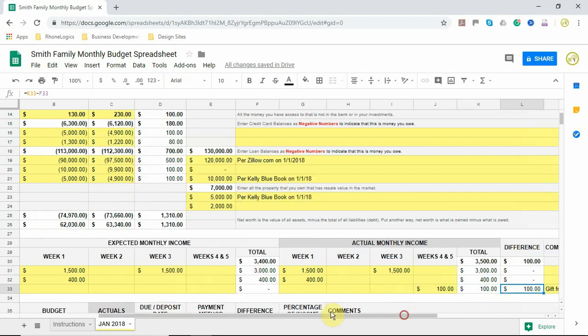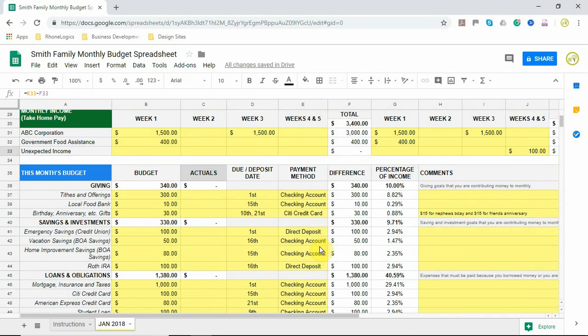Now let's move to this month's budget section. As we move throughout the month, we're tracking every single expense, right? So at this point, we're able to document exactly how much we spent in each category. For giving, we did give $300 to the church, $10 to the food bank, and $30 for birthday and anniversary gifts.